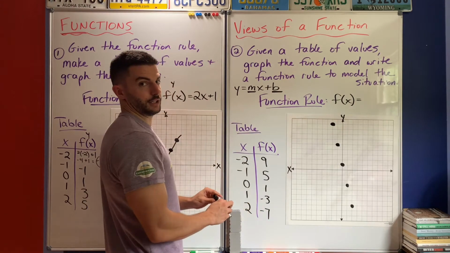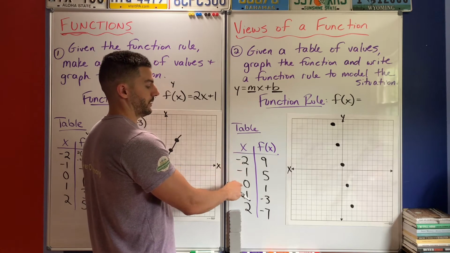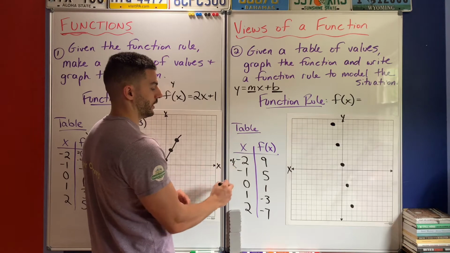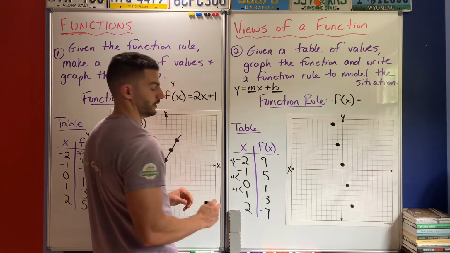I look for a pattern in here, right? And we can even draw that. So for the x values, what's the pattern there? That's easy to see, right? The pattern, I would say, is it increases by 1 each time. That's fair to say. Each time the x value increases by 1.